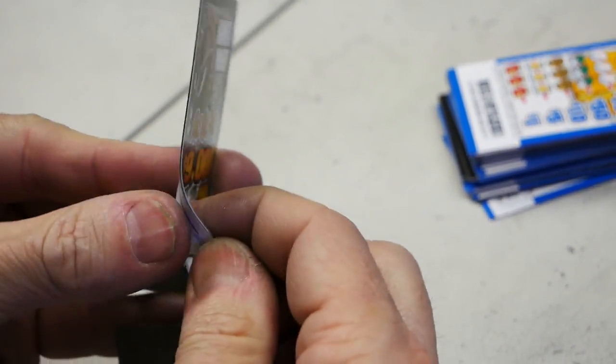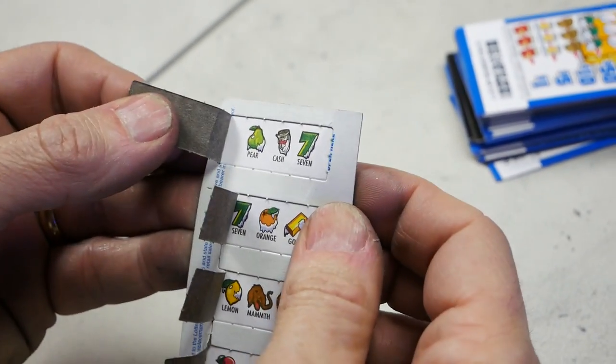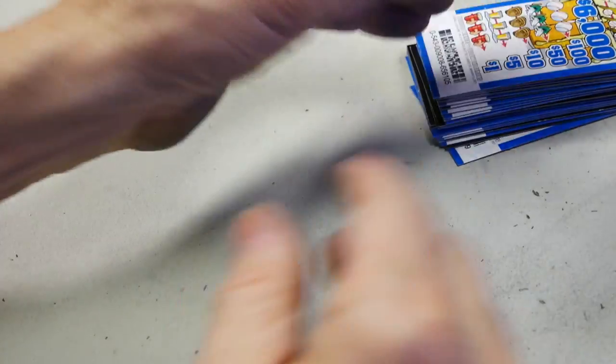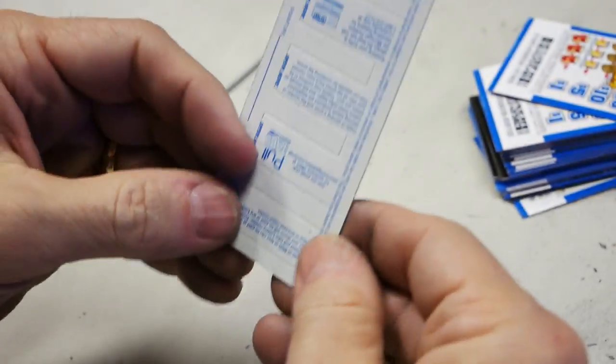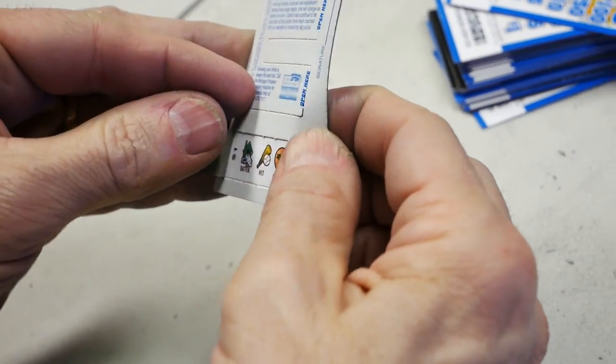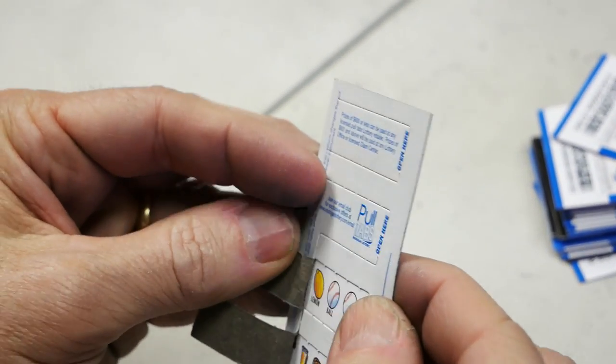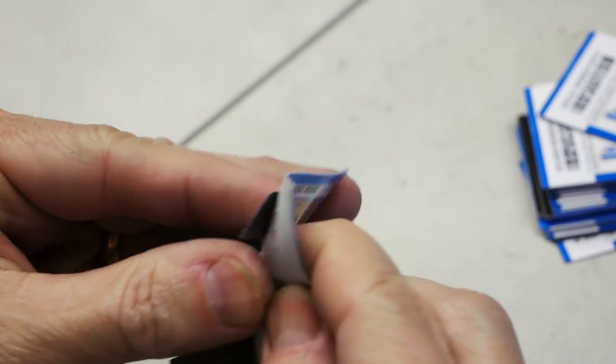I want to get my first match. Something's going to show up. Ooh. 2 mammoths. Yeah, 2 mammoths. Come on, man. Nothing. I want to see a claimer. Just a claimer. That's all we ask. Come on, man. Not asking for much. Oh. There goes the tripod. Oh, a dollar. Oh, there, you got a dollar. Oh, this is going to be. One of those baseballs would have been $100. Wow. Crap.